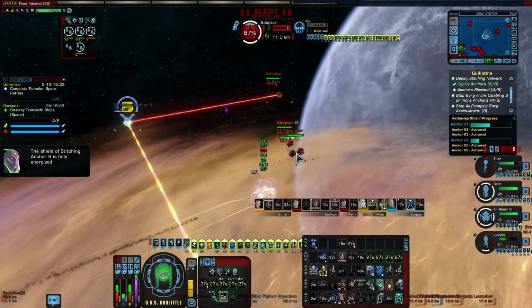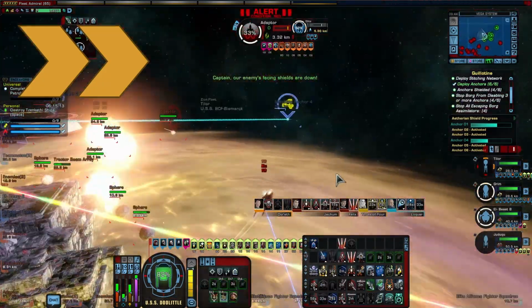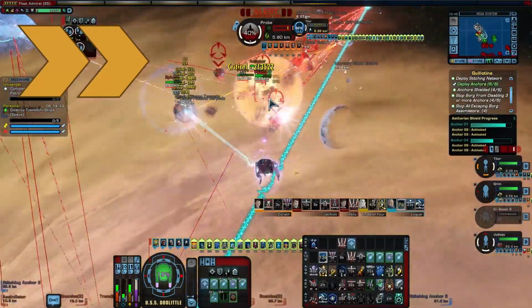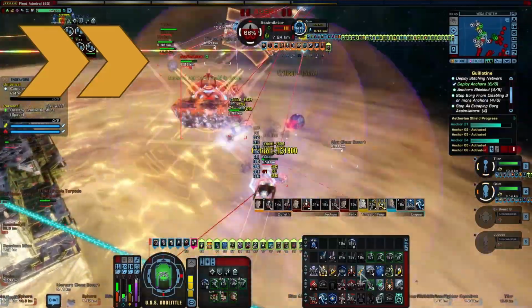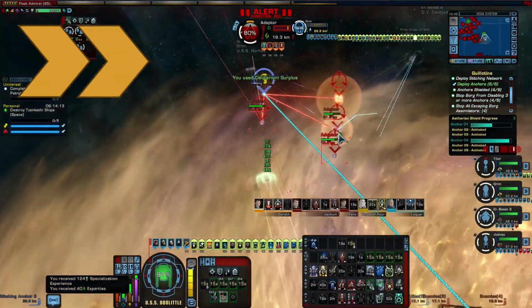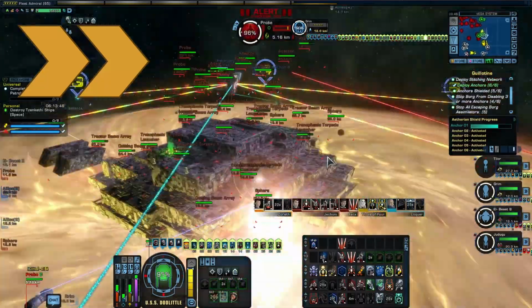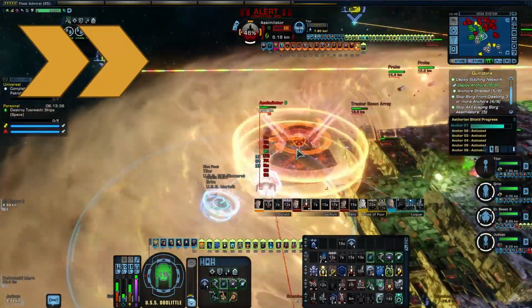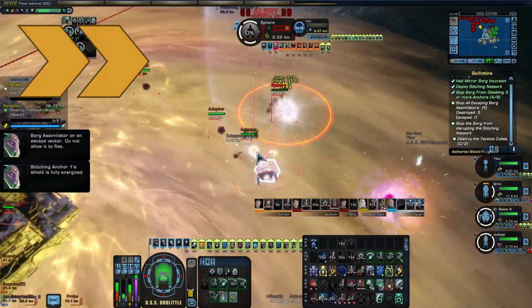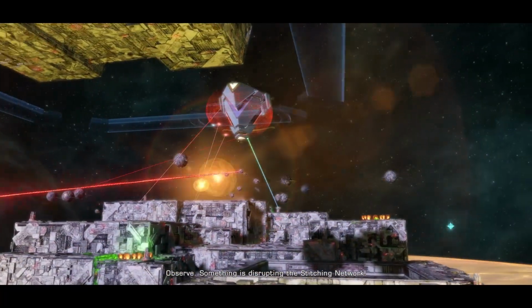The shield of stitching anchor 6 is fully energized. Observe. Something is disrupting the stitching network.